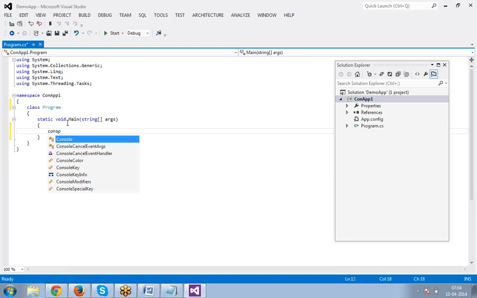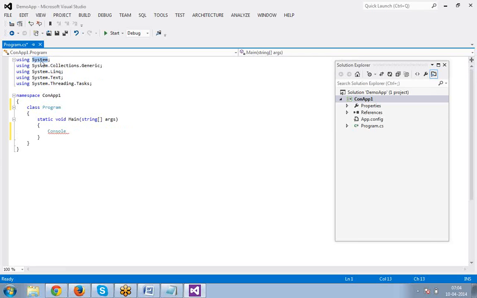So here I just want to display a welcome message. To perform any manipulation, there are built-in libraries. As I said, System is a base library for all the libraries used in .NET. In .NET, all the libraries are derived from System. So you have to be very, very clear that System is to be imported in your application.